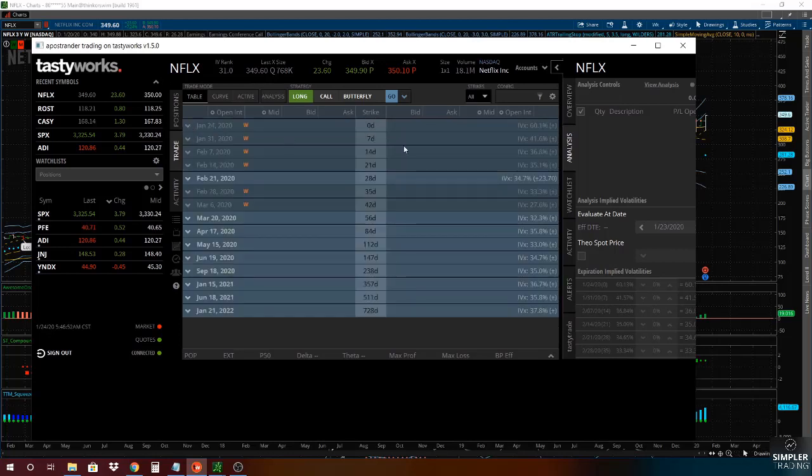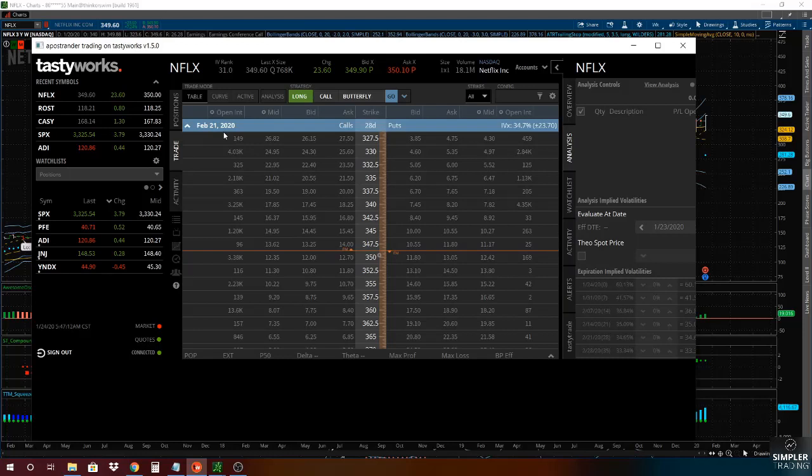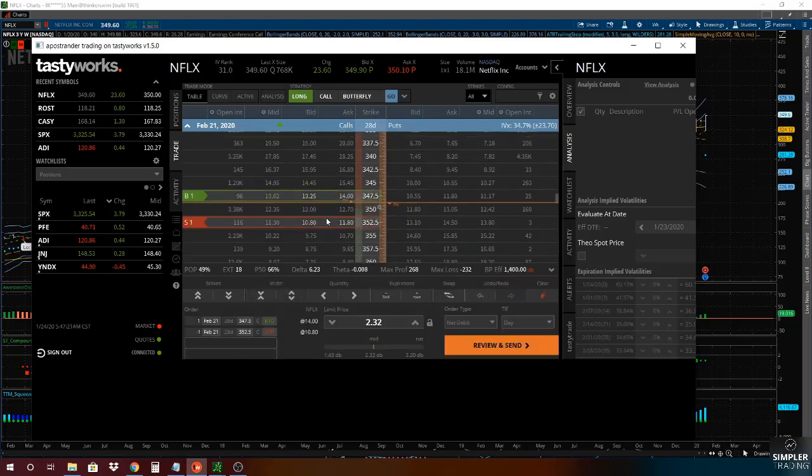Now I want to give myself time for this to work out. On divergent bar trades, it usually works out for a move within 3 bars. So with a bullish divergent bar, we're looking for a higher high within the next 3 weeks. So 1, 2, 3 weeks would be February 14th. I think I'd prefer to give myself just a little bit extra time into the February monthly, just so that if it does happen within the 3rd week, theta decay hasn't eaten me up necessarily on this trade. We'll also be protected from theta decay, of course, by it being a long debit call vertical spread. So the short strike will help offset the long strike some.